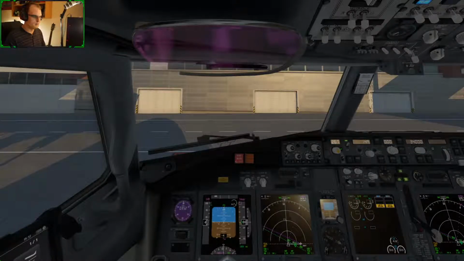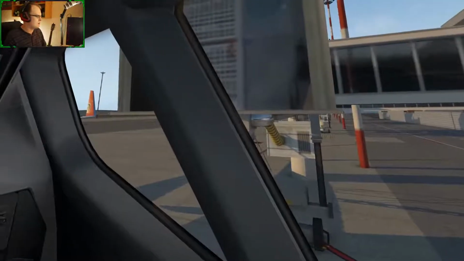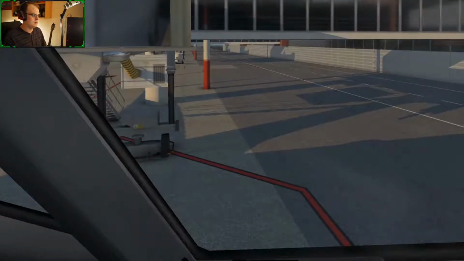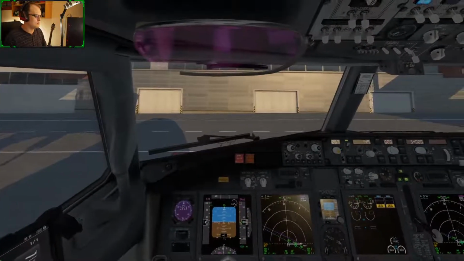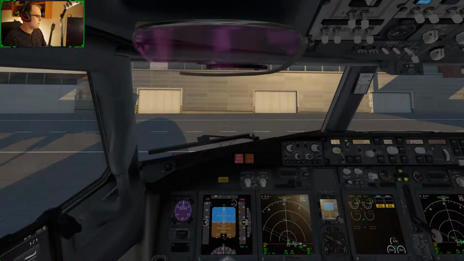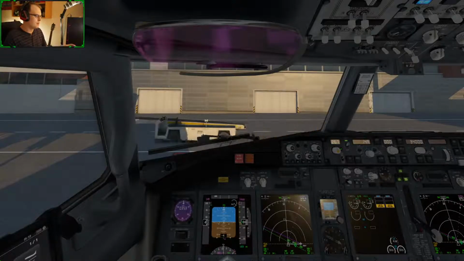Alright, looks like the doors and hatches are closed and we're ready to connect. Okay, so he's gonna now lift us up. Watch carefully, you'll see the nose come up slightly as the tow truck raises our front wheel up.